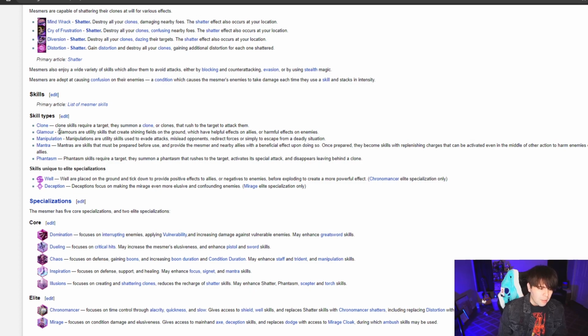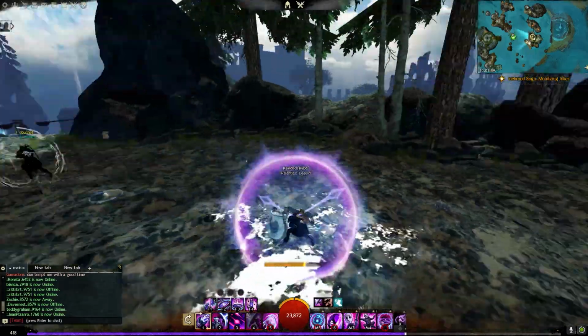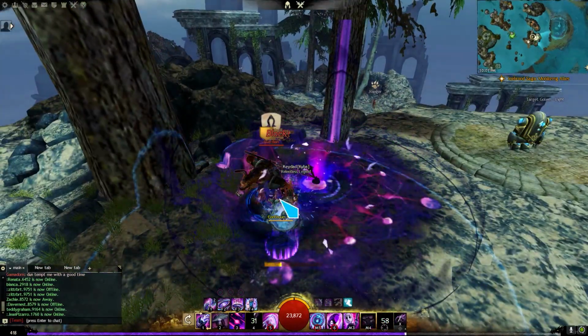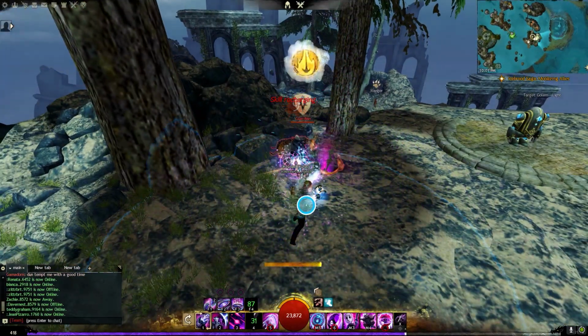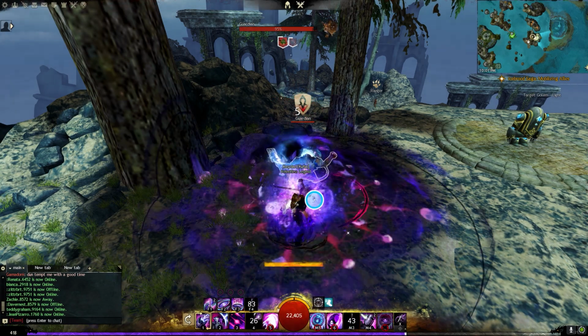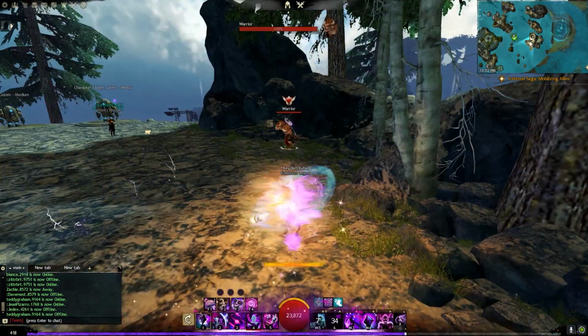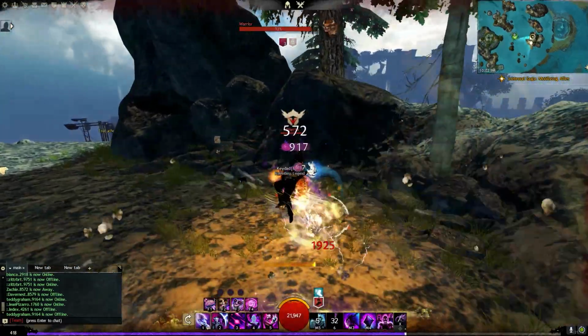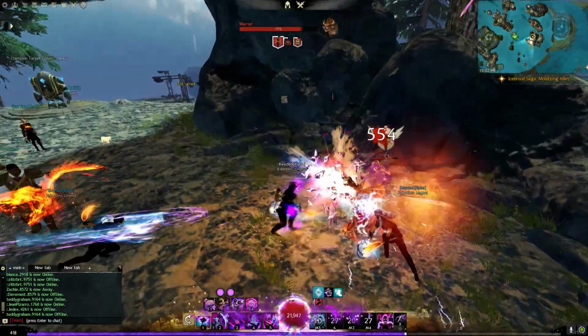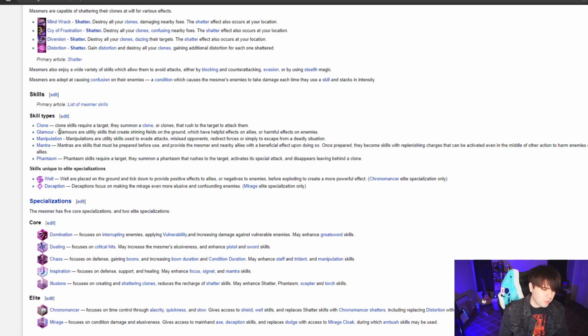So with Chronomancer, you do get access to a shield, and that does give you access to wells, which can be placed on the ground and provide positive effects and negative effects to enemies before exploding and creating a more powerful effect. And then with Mirage, you have deceptions, playing more onto that whole deceptive magician type class, where your deceptions focus on making the Mirage even more elusive and confounding to enemies.